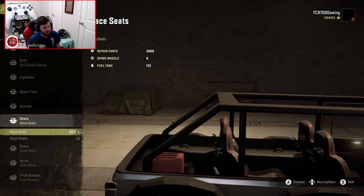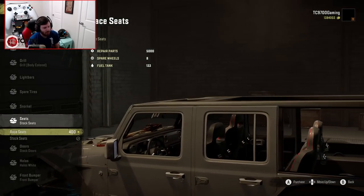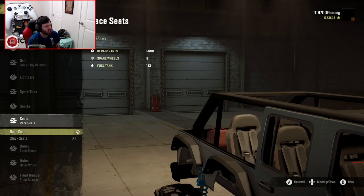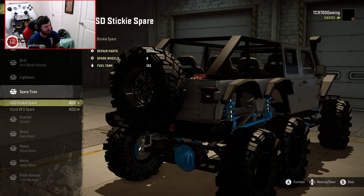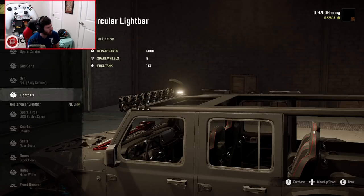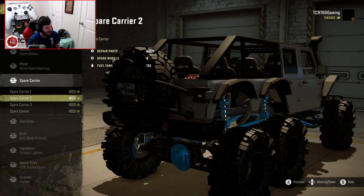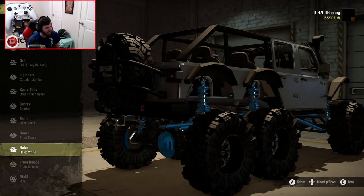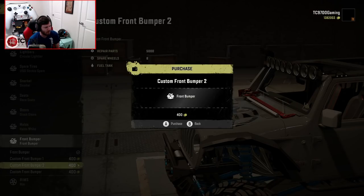Now, what's cool about the third row is, if you think about it, you could pretty much have all of your friends out on an off-road adventure, all in race seats in your Jeep. That's freaking sick. I absolutely love that. I'm going to put that spare on the back, and I'm also going to throw a light bar up front, a circular light bar, and I'm also going to make sure that I have a spare carrier. And let's also see real quick, I'm going to swap out the bumpers because I do prefer front bumper number two.